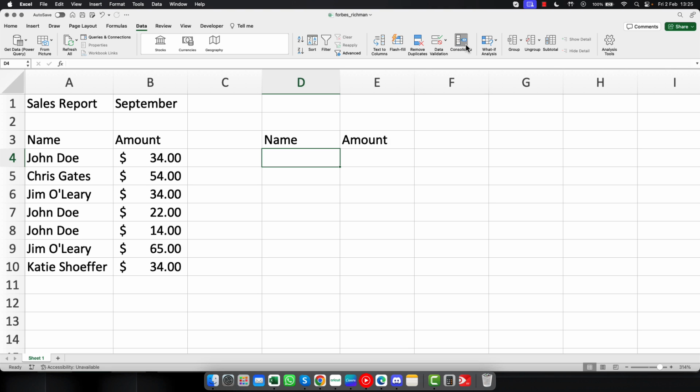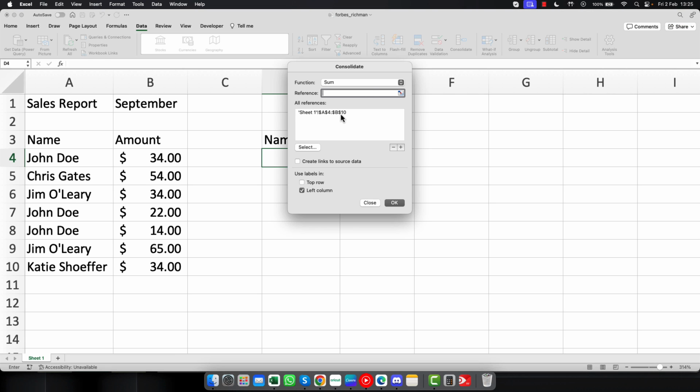If your Excel window is a little bit smaller than mine, this may be a small bar, but it's in the Data Tools window. So go ahead and click Consolidate, and then a window like this is going to open up. So what we have here is the function that we would like to perform when we consolidate, and most times it's the sum function. You want to add everything together. And in this case, we want to add everything together. We want to add John Doe's expenses for the month together to create one number.